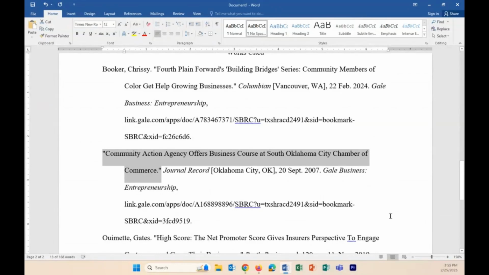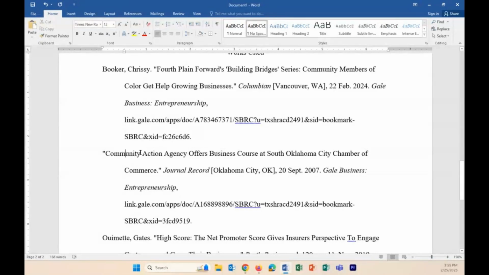You only need to give as much information as a bare minimum. So if there was another article beginning with the word community or community action, then you would give more of the title. So you want to give just enough information for your reader to be able to find it in your works cited list. And because this is an article, it's going to be enclosed in quote marks.